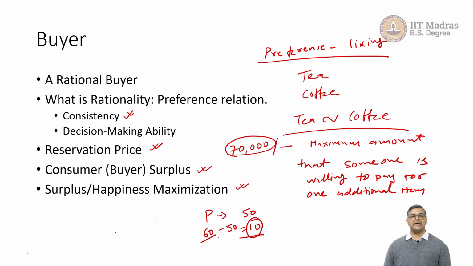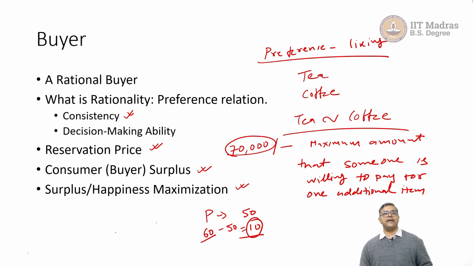Of course, a buyer has many options in the market. A buyer participates in a particular transaction. Which transaction should he or she choose? Let us say there are 5 options, A, B, C, D, E, and the buyer can buy only one of these 5 items. Which one should he buy? This surplus or happiness maximization assumption says that the buyer goes for the item that gives him the maximum surplus. Okay, that is about the buyer. We will revisit these things in much more detail.